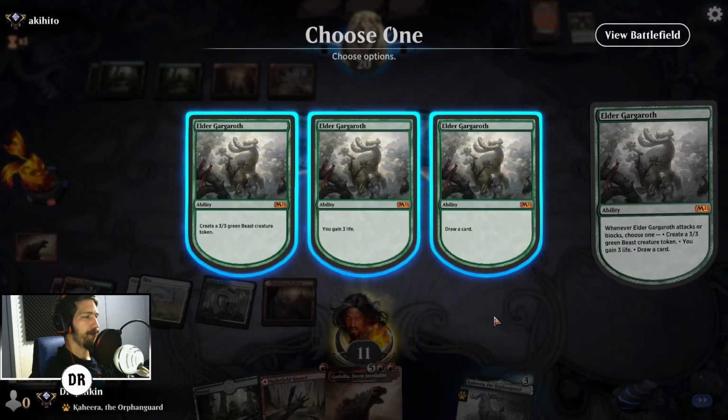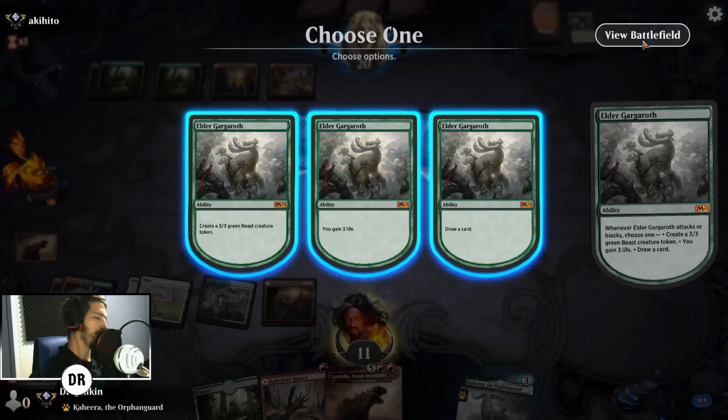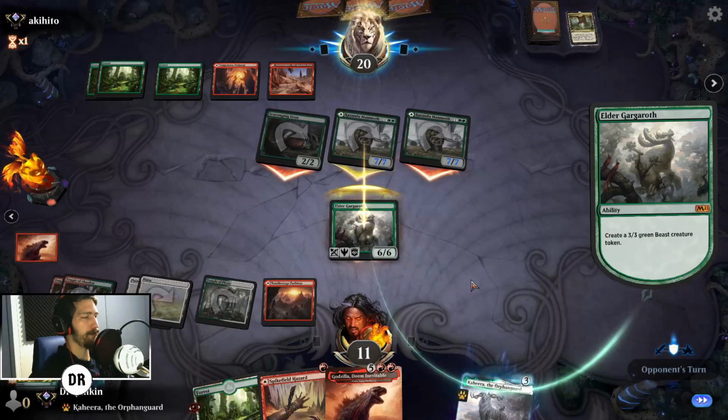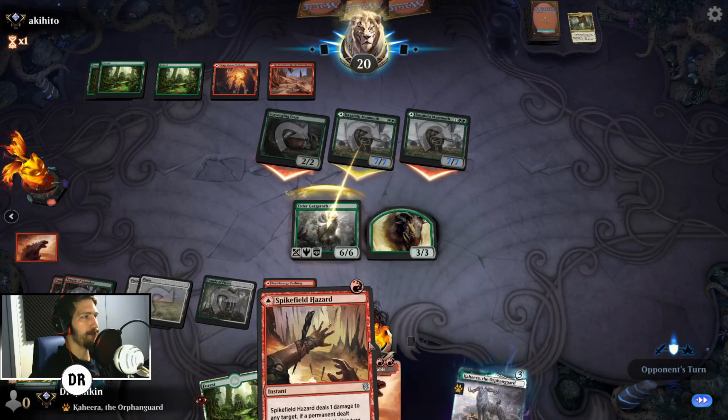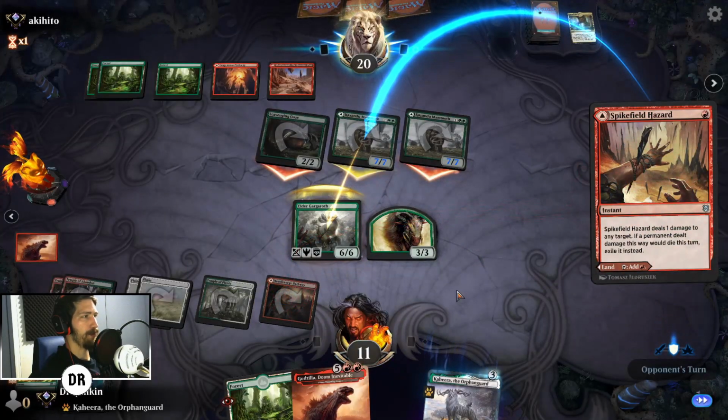We draw a card, creating a beast. If I create a beast, I can get Kaheera down on the next turn as well. It's not too bad. Alright, I think we got to create the beast. Unleash the beast. Now, if they have Embercleave, we're dead either way, so it doesn't really matter. Taking out one of the Kazandus at least, which means we will have two creatures to defend against their 2 creatures come next turn. Potentially.